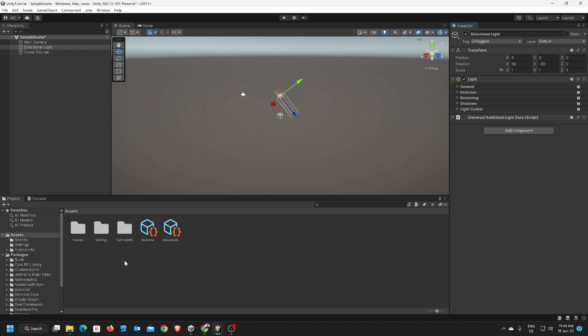Then down below we have the assets area, and the assets are elements that belong to our project. So we have scenes, settings, that's tutorial info, and so forth. And here we also have a browser. So for instance, in the assets portion, we can navigate to what's contained in the scenes, settings, tutorial info.